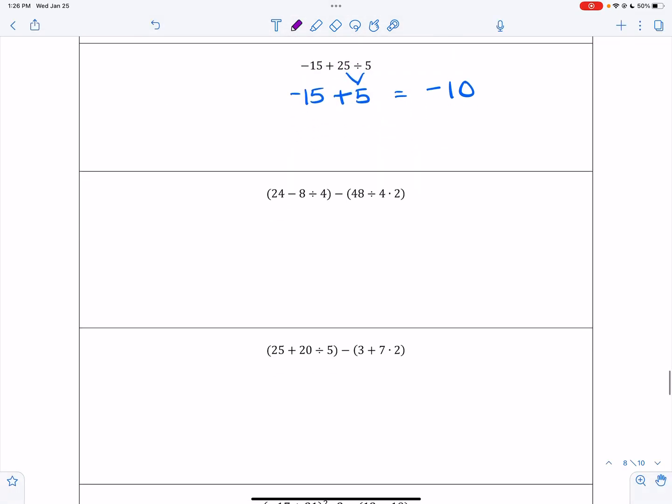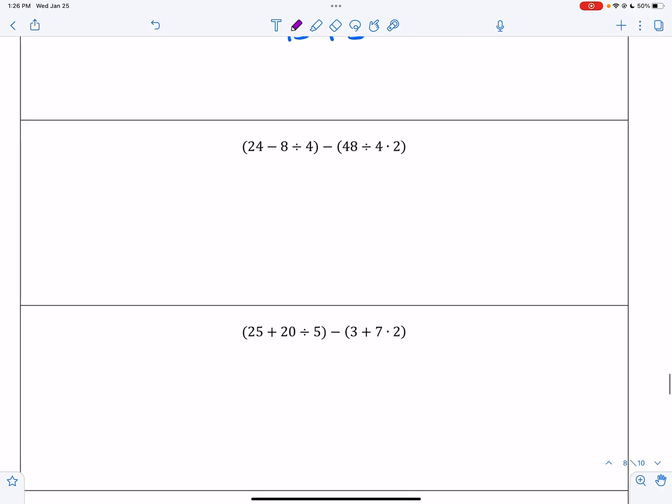Now we start introducing parentheses. So for each group, I'm going to do the parentheses separate. And I would like you to put kind of a star by this one because this one's an important one, especially with that second group of parentheses. So 24 minus 8 divided by 4, I know I'm going to divide first and get 2. Bring down the subtract and the 24. I keep that in parentheses because I'm not done with that grouping. And then I go ahead and do the subtraction so that I get my final answer of that first group of parentheses as 22.